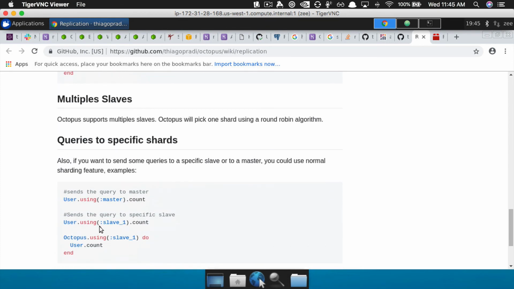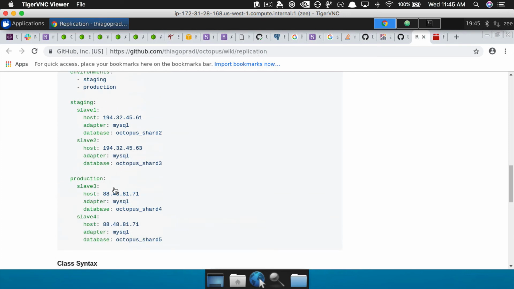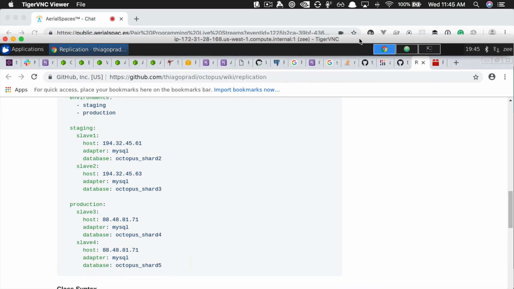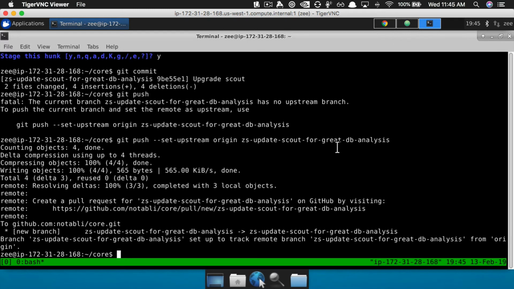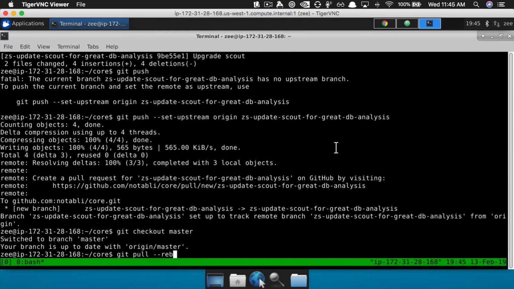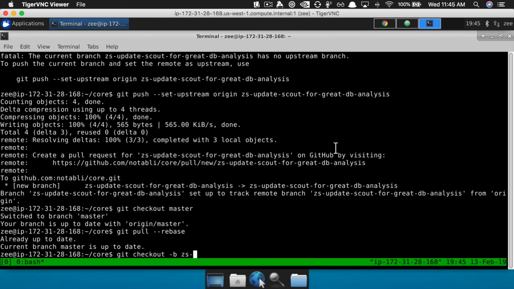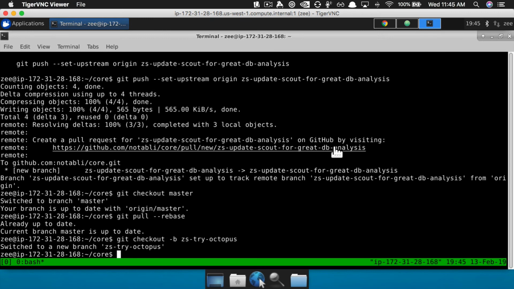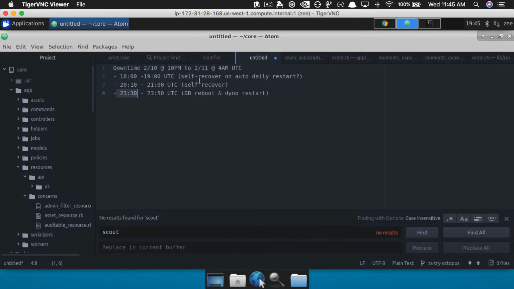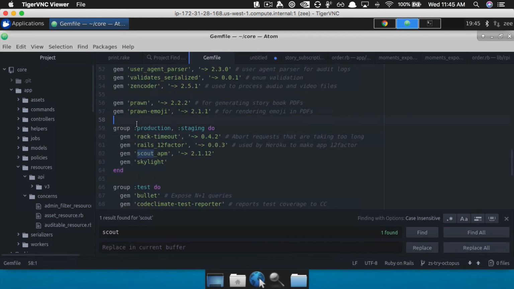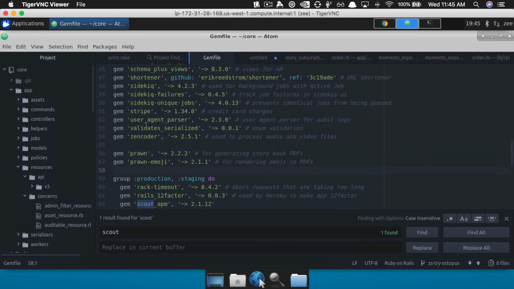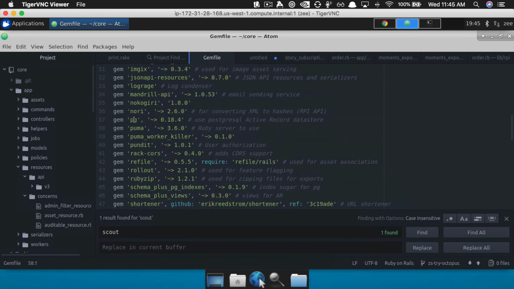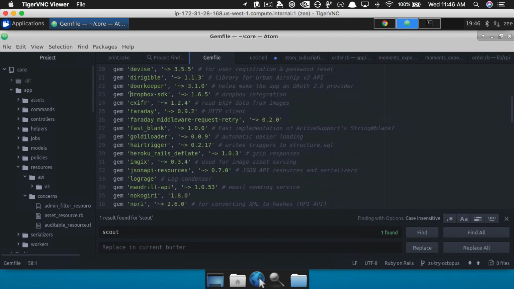Alright, so let us pray. Weird. I can't switch my workspace. Why not? There it goes. Alright. So let's check out, and let's pull, and let's check out try octopus. And in our Gemfile, which is our favorite file to mutate today, let's look for database related gems. Is there any other database related gems? Got PG is here. It looks like this is alphabetical. Yeah, ish. It's alphabetical. Looks okay.